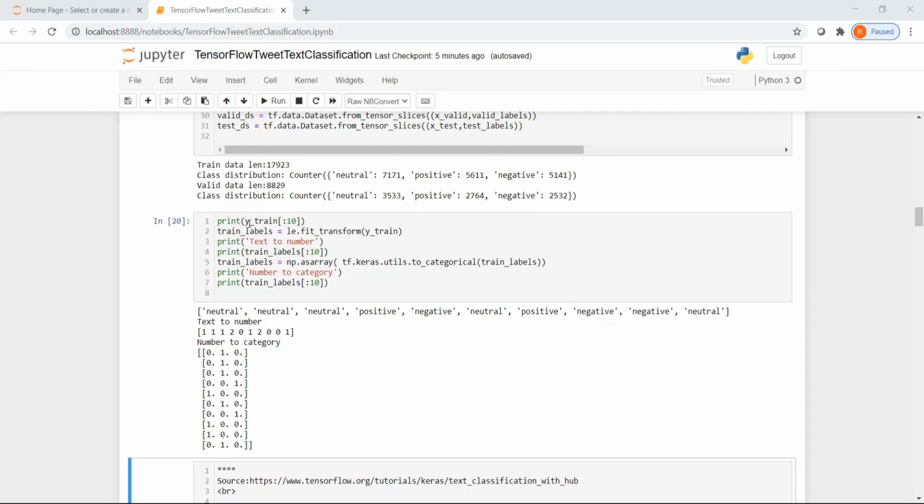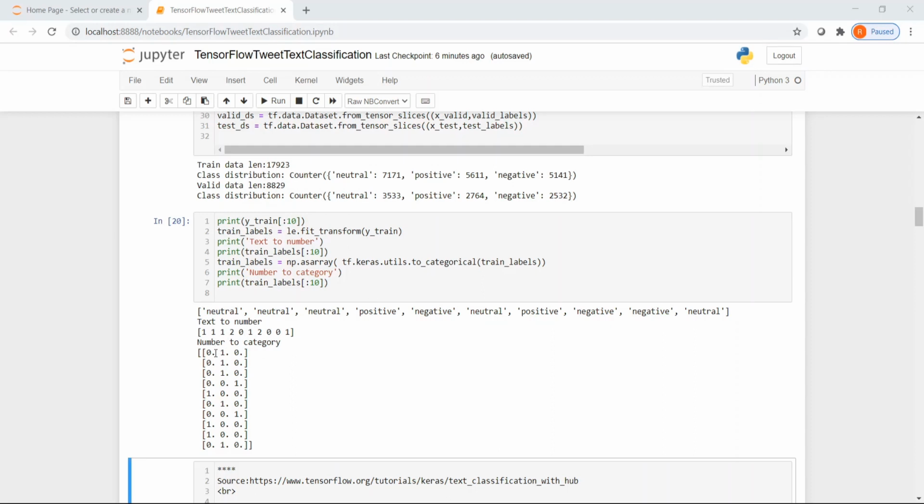Let us look into detail how we convert the training classes or the class values into labels and then to categories. Okay. So first we use a label encoder to fit transform on the text values. If you look at the text values, you have the tweet categories as neutral, positive, negative, right? These are the first 10 tweets in the trained data. Once we convert it into labels, neutral becomes 1, negative becomes 0, and positive becomes 2.